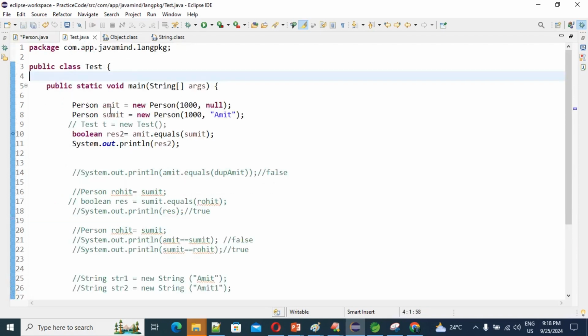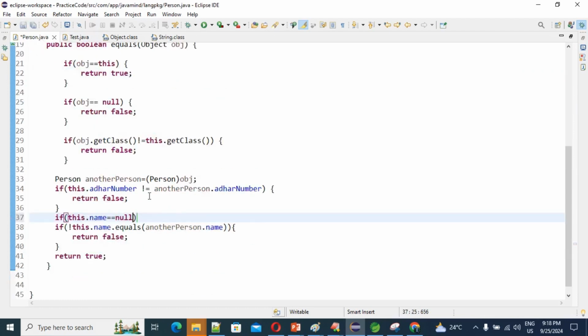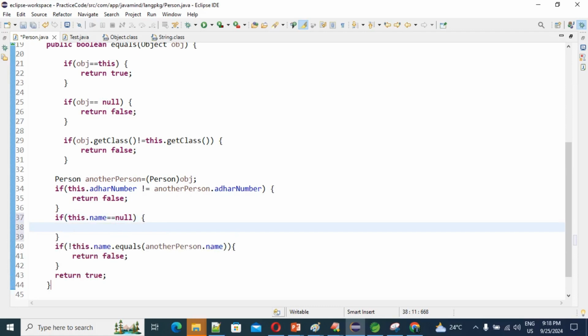So this dot name equal to null, correct? So inside, I am going to check if this name equal to null, but I am going to compare with the other object.